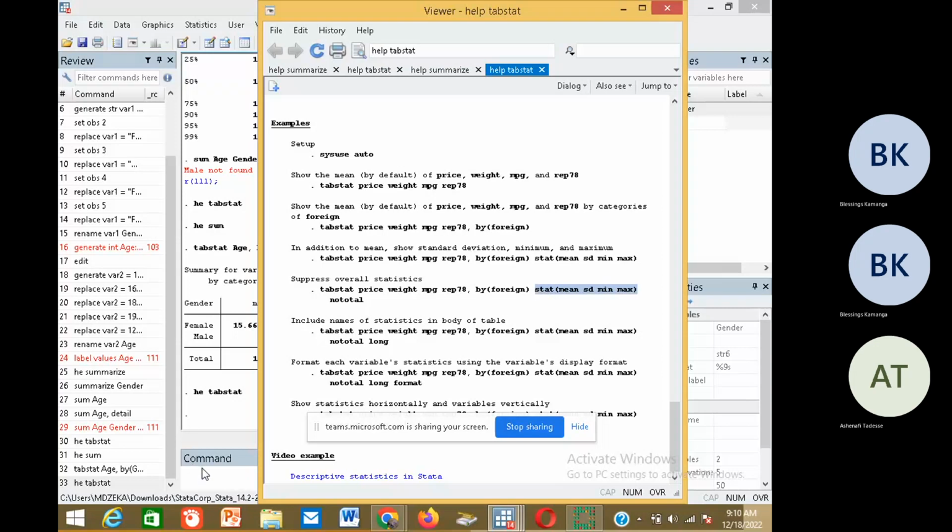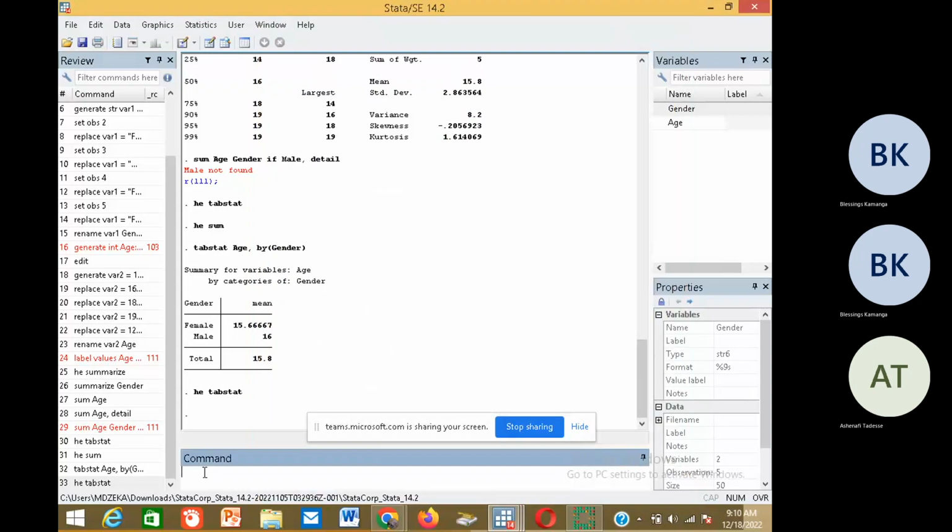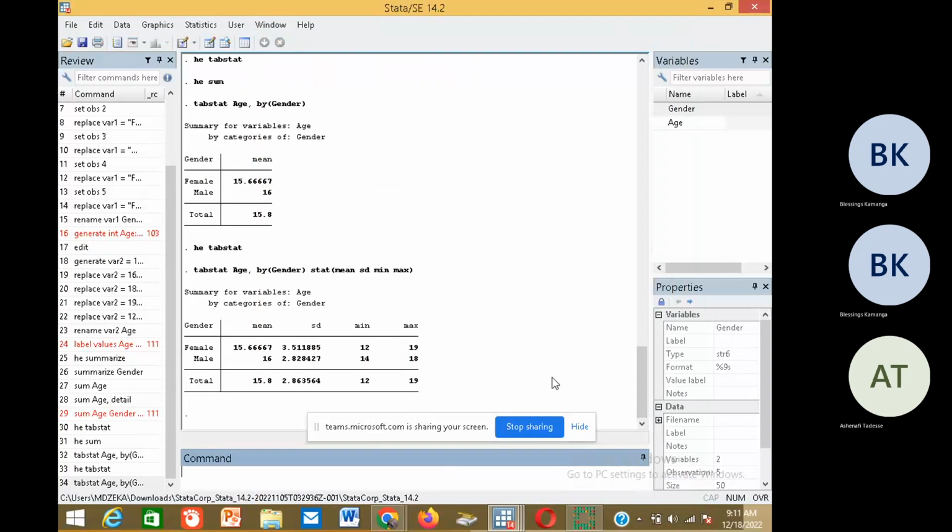Control C. There you go. As you can see, you have more descriptive statistics.